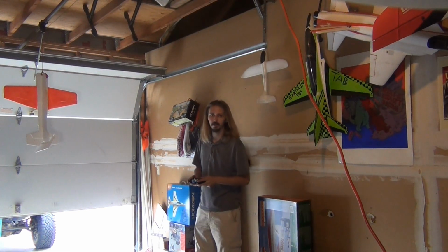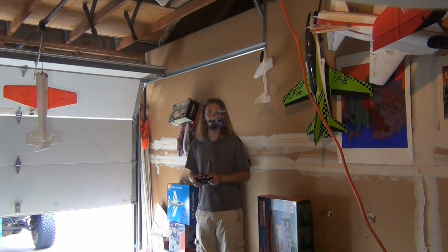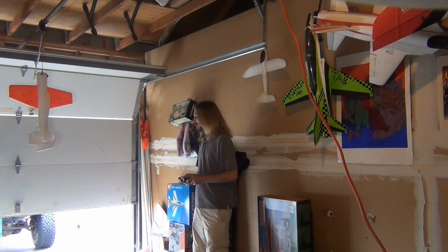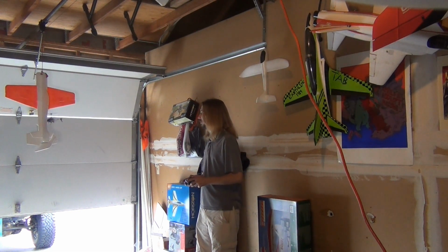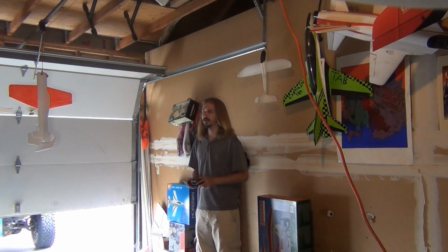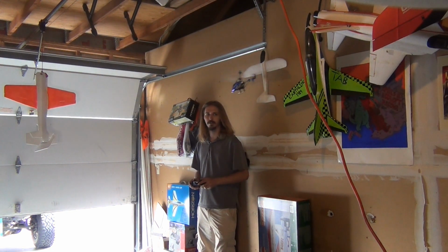Alright guys, I have the Syma 3-channel on the ground. We're going to go ahead and take it up and see how it flies. First off, we'll give it a little test here. Slide around some stuff. Whoop. Not a 4-channel, I gotta remember that. It has a very low amount of power, it goes up slowly. And I'm trying to use 4 channels because that's what I'm used to. But this is a 3-channel, so just gotta remember that. And you can fly it around pretty good here. Bring it up by the camera and turn around. It actually controls pretty good.